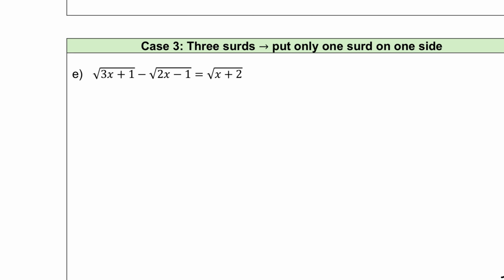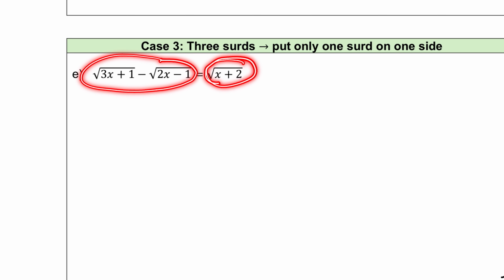Tadi madam dah ajar awal-awal. Tadi madam kata, kita akan singlekan surd dekat sebelah kiri. Kita tak nak dia ada tambah tolak dengan apa-apa pun. Okay, sekarang kalau kita tengok soalan ni, dia ada 3 set. Okay, 1, 2, 3. And then, one of the set is already single. Set ni memang dah single dah, tapi dia duduk dekat sebelah kanan. So, kata kunci dia adalah set tu mesti single. Tak kisah dekat belah mana. So, kalau ikutkan soalan ni, kita tak perlu pun singlekan set yang sebelah sini. We just take this one as the single set.